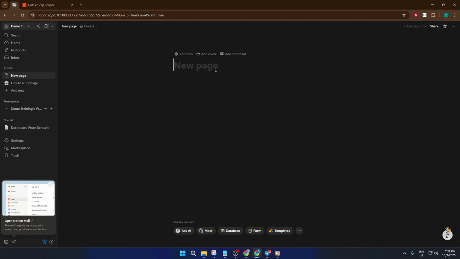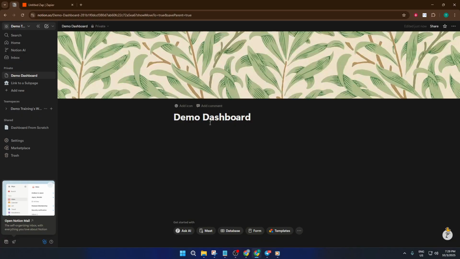Now type heading in the page to add different headings. These sections will help you keep it all organized and easy to scan. Next up, let's set up your core sections. A truly effective dashboard is modular, meaning each part of your life or work is clearly separated and easy to find. Start by thinking about the categories you need most. Typically, that's a tasks or to-do list, a calendar for deadlines or events, a goals section, projects you're working on, and a place for quick notes.